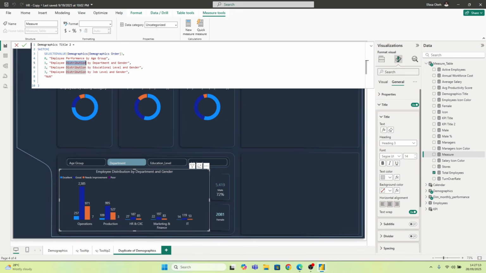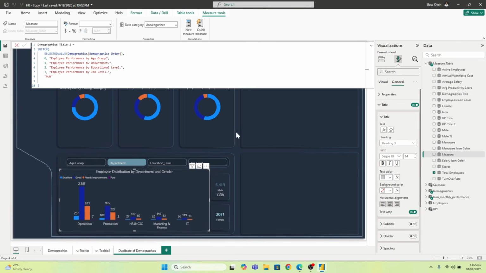This is also performance by department. So I'll remove the and gender. So performance by department, right? Just make a copy of this, replace it with what I have here. Then gender is going out of it, because we're not considering gender in this case. Here also gender is going out of it. Right here, gender is going out of it.